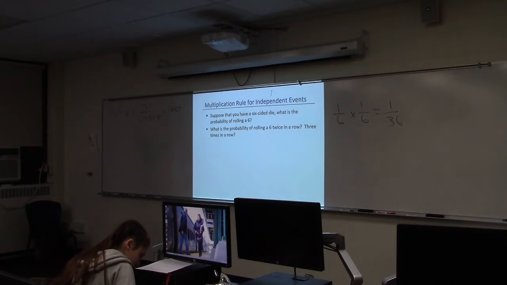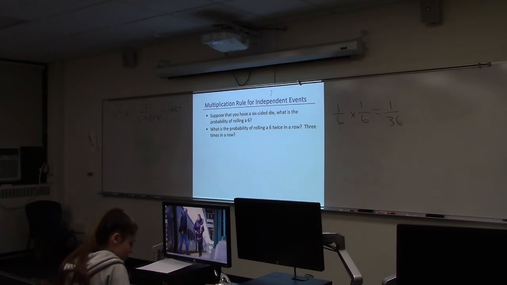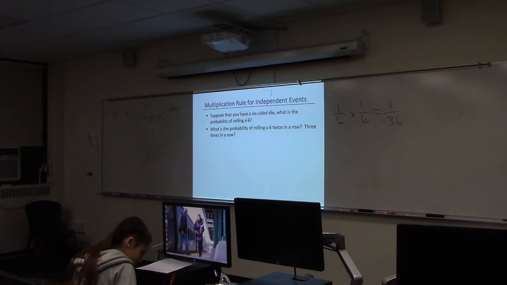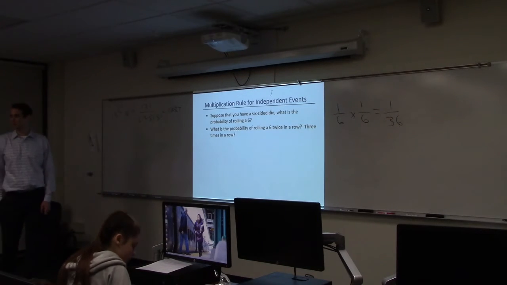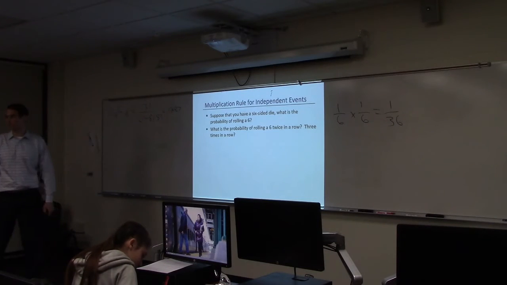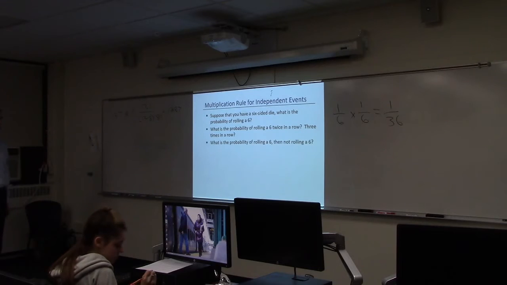What's the probability of rolling a 6 3 times in a row? Sounds right to me. Yeah, 1 out of 216, so that's like about 0.5%. That's right, just multiply it. I could go on, 4 times in a row, 5 times in a row. You've got it, just use the multiplication rule.